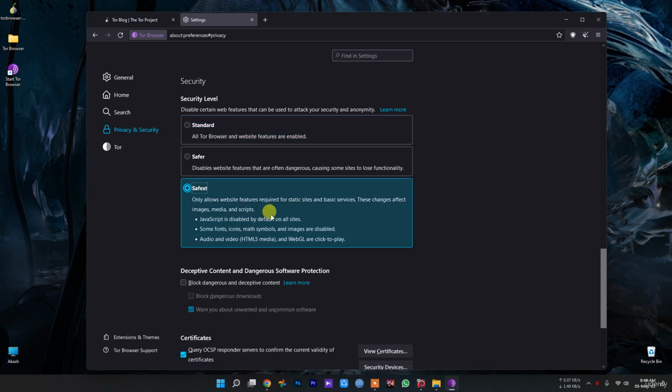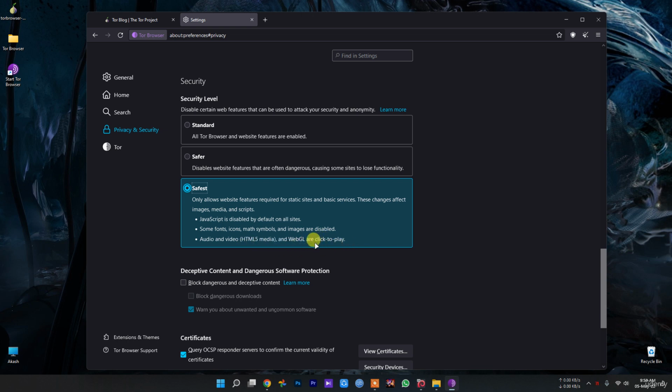But in safest mode, it only allows websites to use static and basic web services. Images, media, and features like JavaScript will be disabled, some fonts will be disabled, and audio and video will all be disabled.